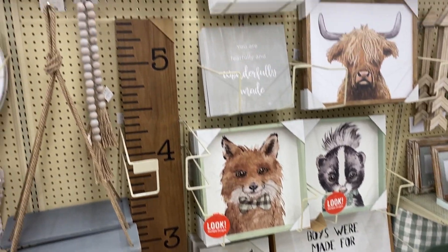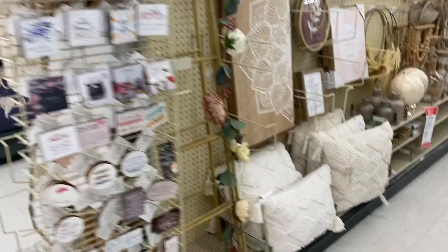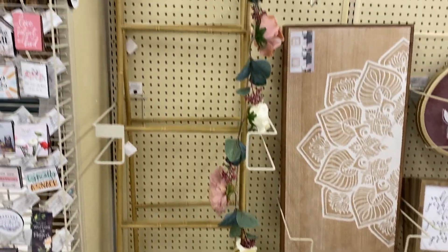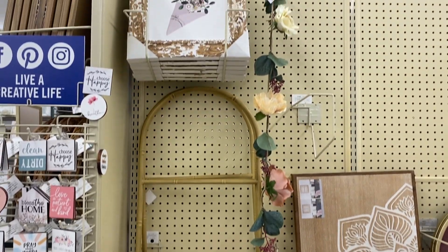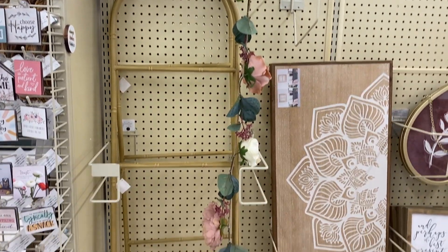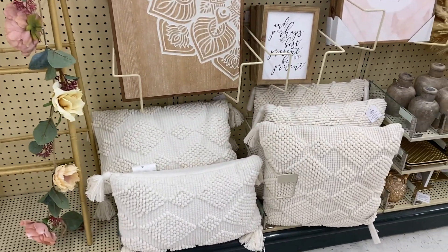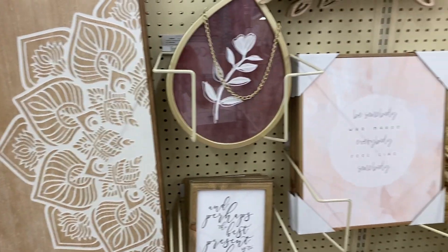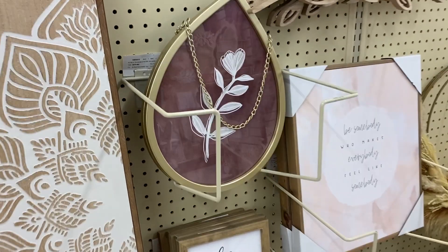Now right here I am seeing some rustic — they have beautiful wooden arrows. And oh my goodness, this beautiful ladder. The floral is not on the ladder, it's just next to it, but that gives me a good idea: that floral vine right there would be perfect wrapped around that ladder. That would just add so much to it and I want that in my house.